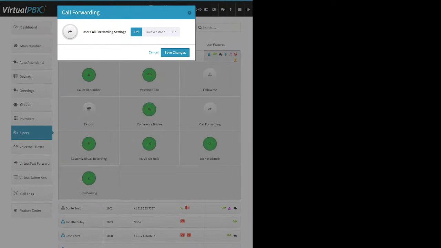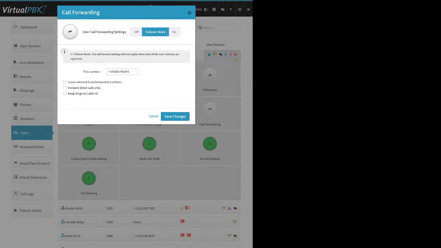Call forwarding, you have off, on, or failover mode. Your staff members can turn call forwarding off or on their own. Failover mode is specifically for VoIP phone users, right? What you would do here is enter +1 area code and number. That's where you're forwarding calls to. So failover mode is when their default VoIP phone becomes unregistered for whatever reason. When a call comes in for the user at that time, the system will automatically forward to the number you designated here, right? The +1 area code and number, no spaces, dashes, or parentheses.